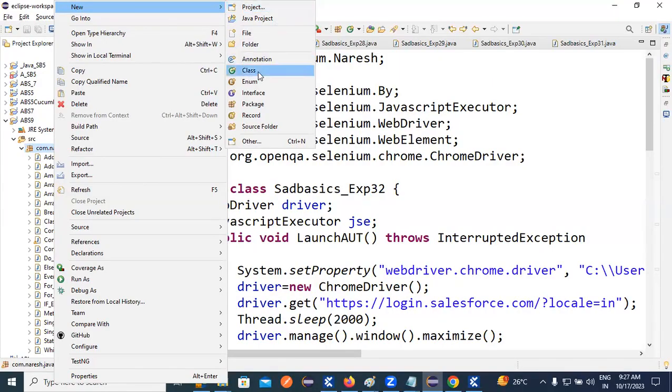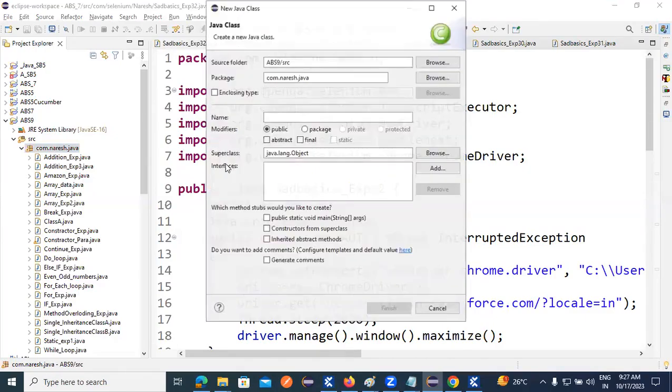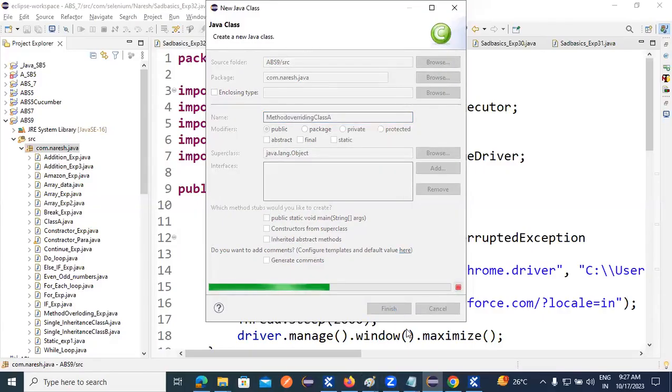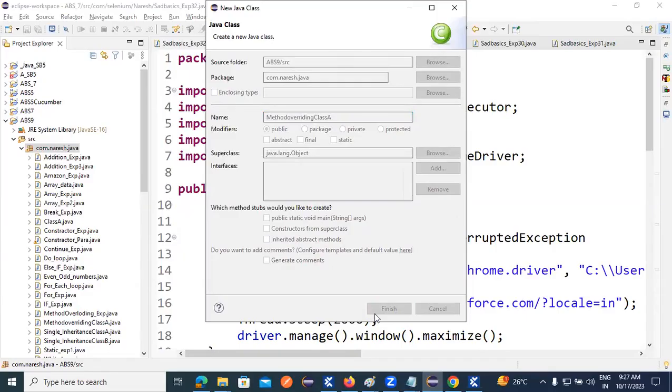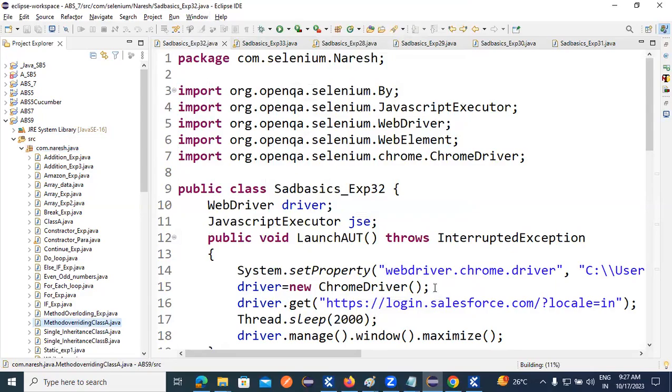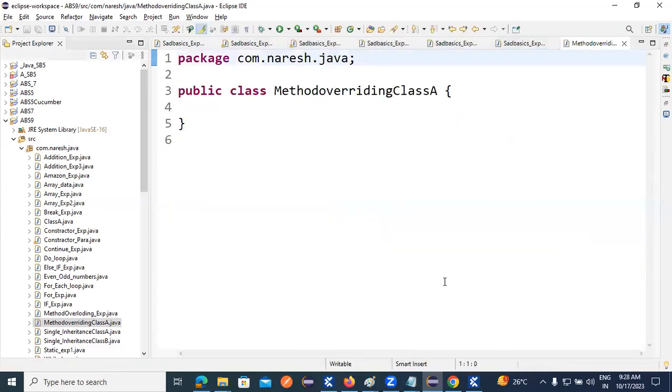Yeah, I will show you guys. I do not need to click on the main method inside the parent class. See, you guys observe here. In the parent class, we have different methods.